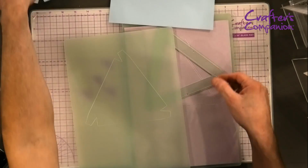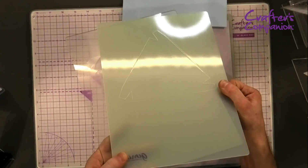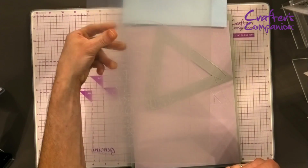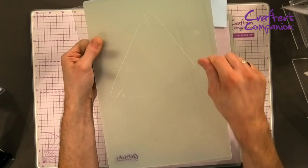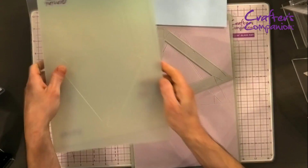There's that one there. So then, you know, the material these are made of, they are so sturdy. So they will obviously keep these plates a lot longer because these aren't actually getting cut into, it's these. But these are real, the material fibres are in there. This is going to last you such a long time. Do still flip and rotate like you would normally do with your other dies.